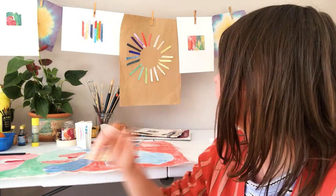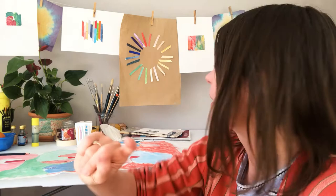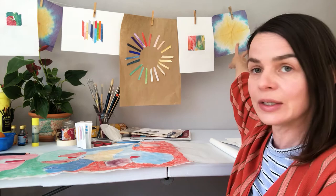In our colour strips, we were playing with turmeric powder and nail varnish as materials. So keep exploring, keep experimenting, be bold, be brave with the materials you use. Then we did some kitchen paper work. As you can see, the loose sheets are up here and also the finished framed piece, using food colourings and paint and markers and water. Kitchen paper is fantastic with its absorbency. So again, very playful, kind of like kitchen paper tie-dye work.